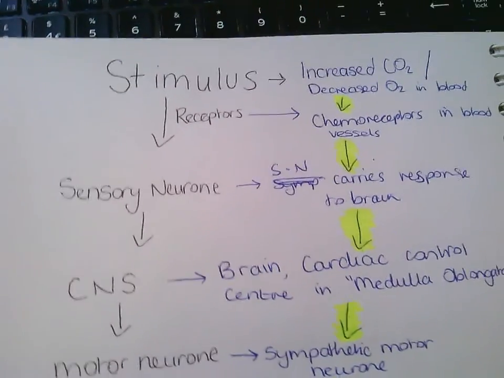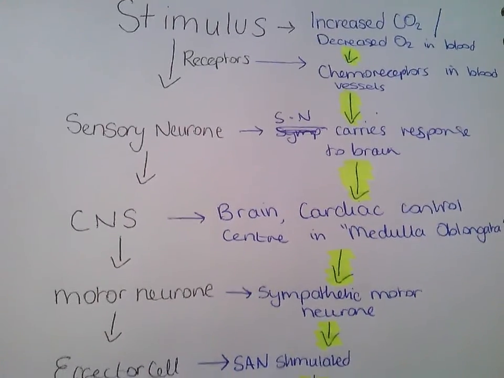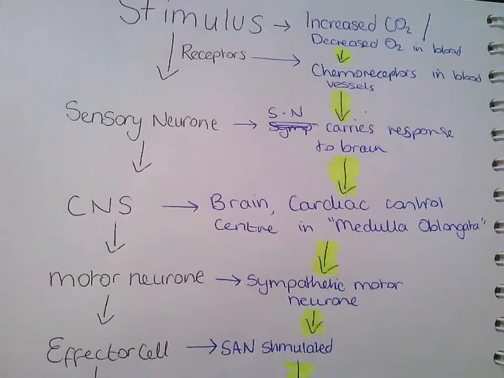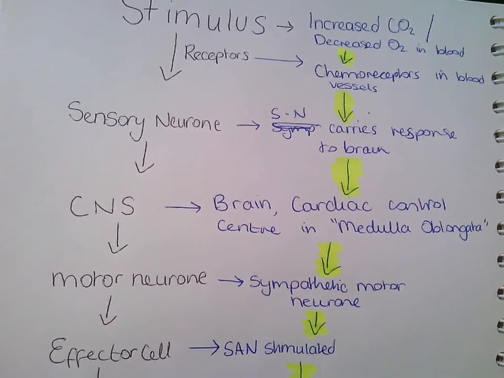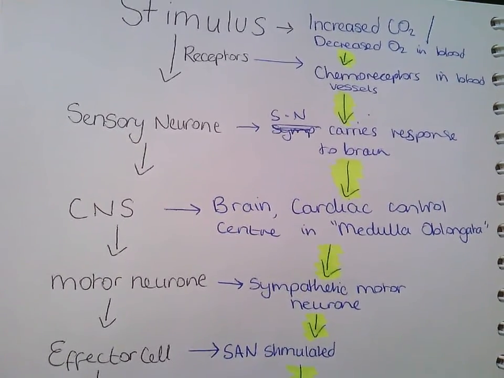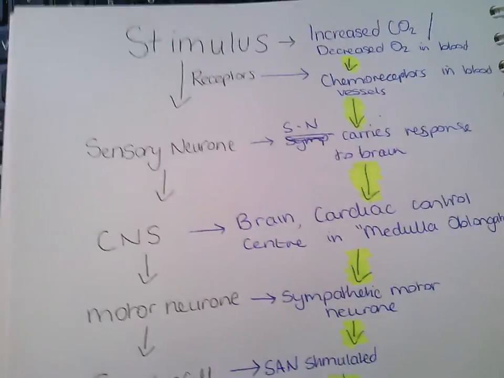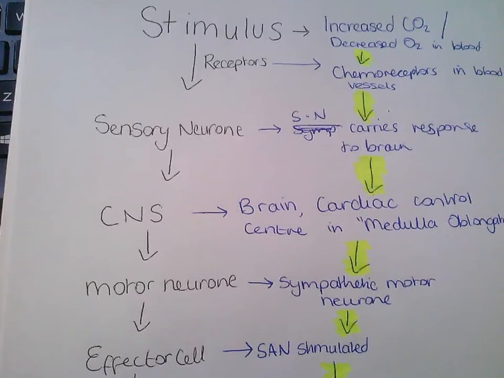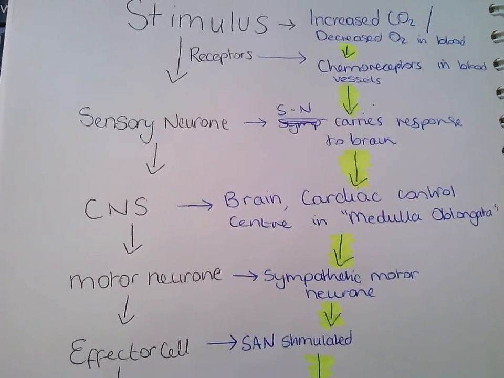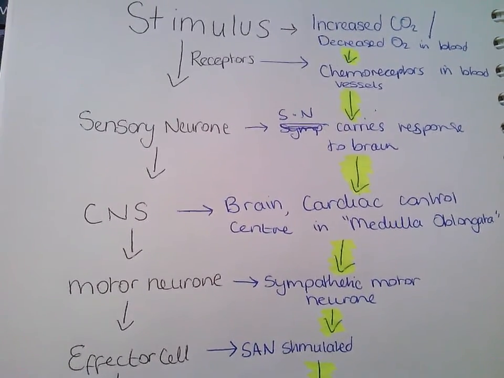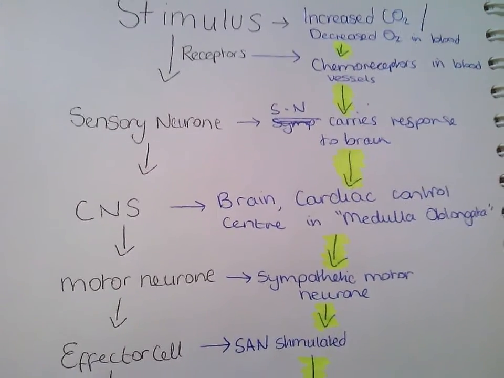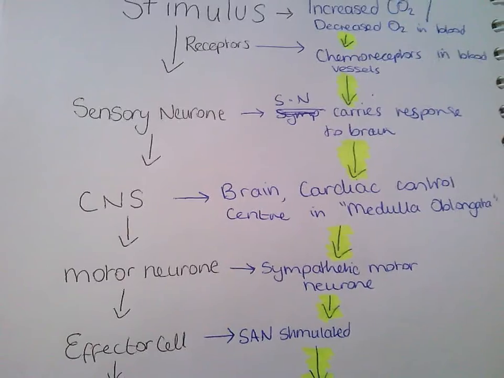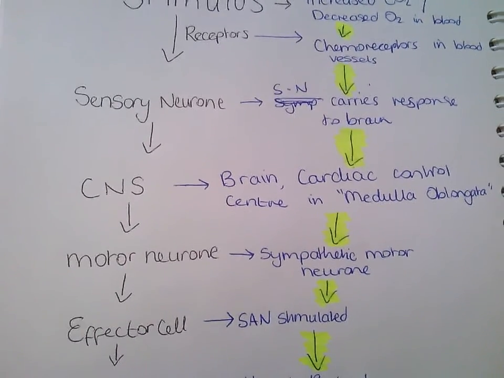Now let's liken that to the heart system. So for example, let's say you're exercising. The stimulus is your blood has an increased volume of CO2 and a decreased volume of O2. So basically you have too much carbon dioxide and not enough oxygen. We need to get that blood pumping back to the lungs as quickly as possible. So the receptor that detects this are chemoreceptors. Remember, they detect chemicals in the blood, so they can detect that there's too much carbon dioxide there. A sensory neuron then carries this message to your brain.